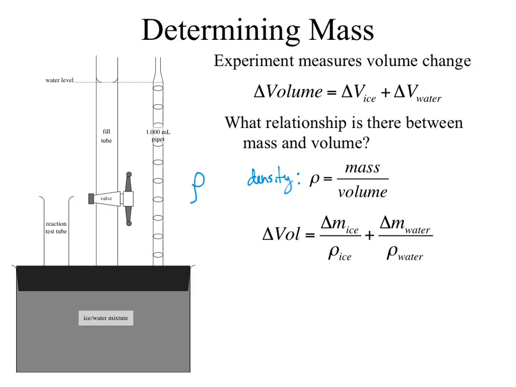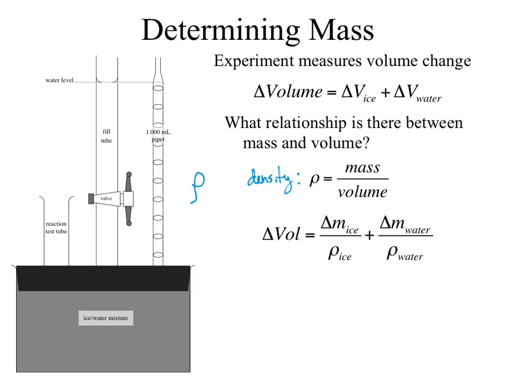Okay? So we could go through and set up a new equation. Remember, what we ultimately want is the change in mass. That's going to be really important for everything else. So we can now set up a new expression. The change in volume of ice is going to be equal to the change in mass of ice divided by the density of ice. So what we did was rearrange this equation. Yes? Kind of getting some yeses. We'll rearrange that real quickly just to make sure.